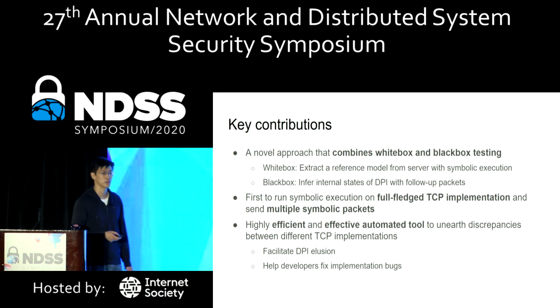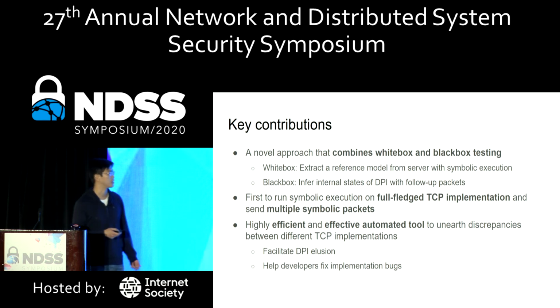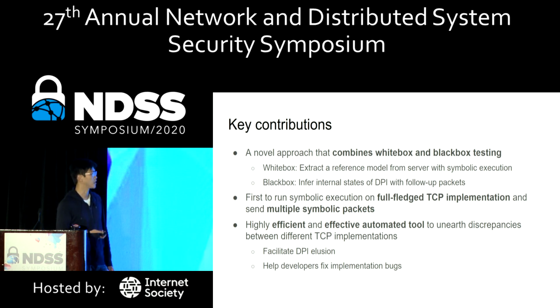And we also send multiple symbolic packets instead of a single packet, so we can reach deeper states. Our approach is highly efficient and effective, and it's an automated tool to unearth discrepancies between two TCP implementations. Our tool can facilitate DPI evasion, and it can also help developers to fix the implementation bugs.